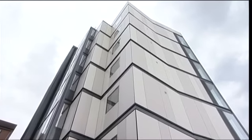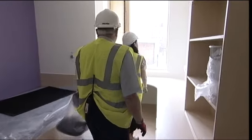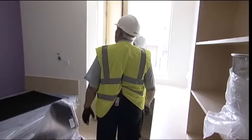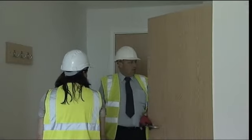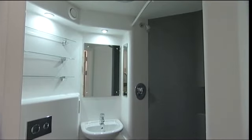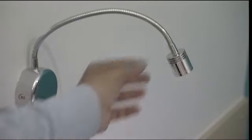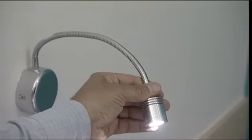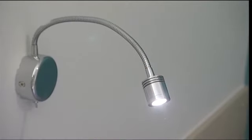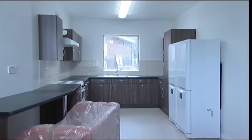People want nice accommodation and they want to live in little communities, so we generally put five bedrooms together with a kitchen so that they can get to know people. We don't build things with long corridors in a hotel style. En suite is very popular. We also have a lot of postgraduate students who sometimes like to live in studios, so we tend to do a mixture of en suite bedrooms standard, larger-sized bedrooms, and studio apartments that we can either let to visiting lecturers or to postgraduates.